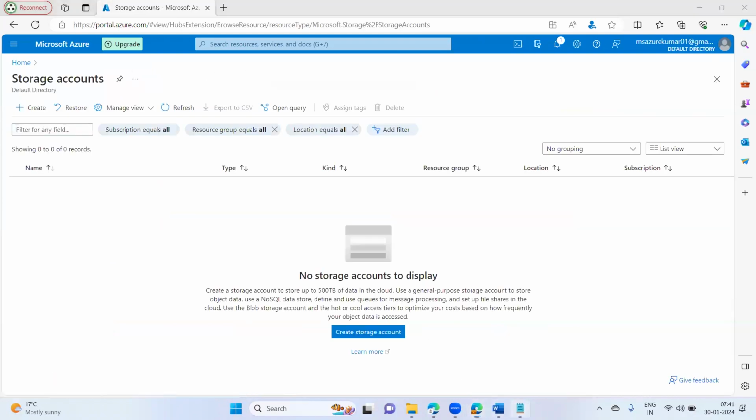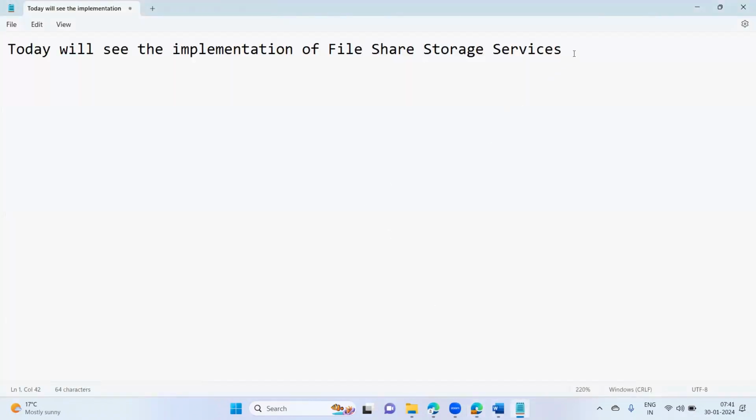Yesterday we saw the implementation of the blob or container storage service, and today we are seeing the implementation of a file share storage service.